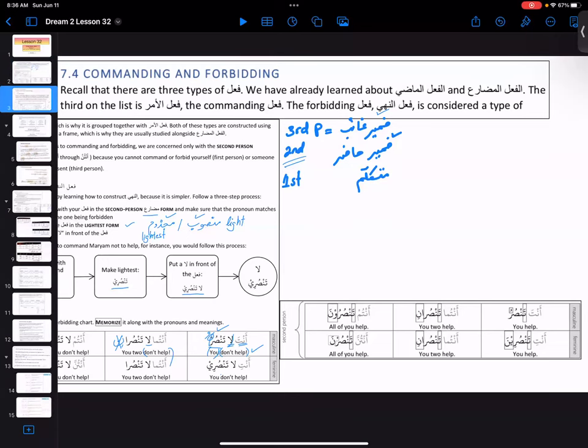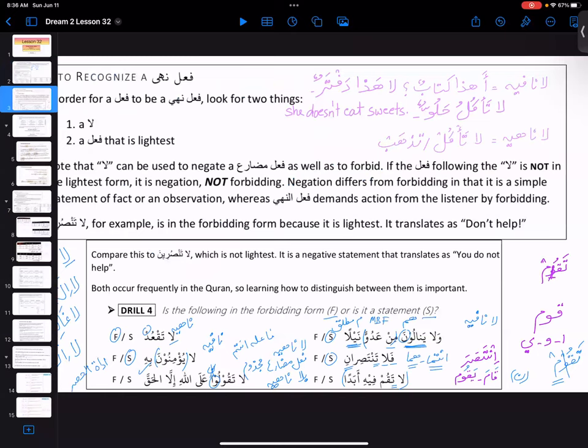Yes. Okay. So now moving on, we learned that there could be different kinds of la, right? How many different kinds of la do we know now? Three. Three. Very good. Who can repeat them? May I? Yeah, sure. So the first one is la nafia. In this, we are simply negating the statement in the mudari form. And the fail mudari will continue to stay in the regular status. Like, for example, the example that you told us, ahaza kitabun? Is this a book? And the answer would be la, haza daftarun. So the dhamma would still be at the last letter. So this is a negation that no, this is not a book, but this is a register.